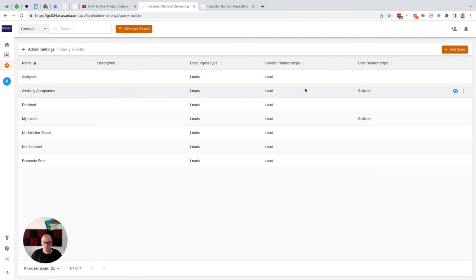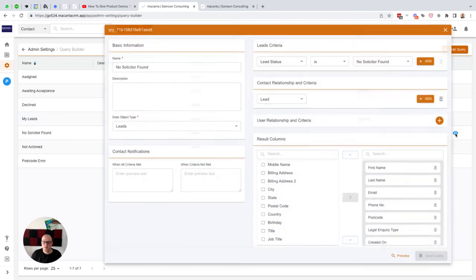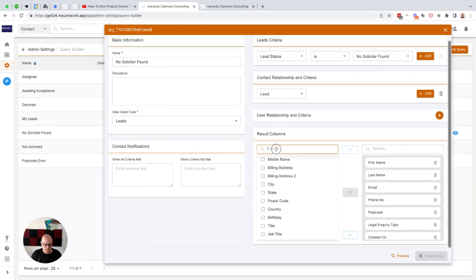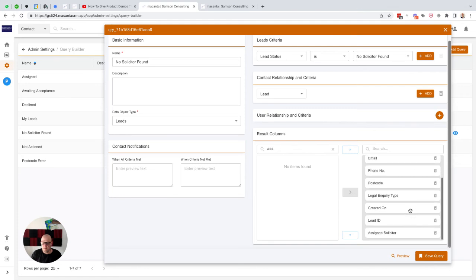that. Awaiting acceptance is something to do with the solicitor. They'll be viewing it. I don't need to tell them, they'll know it's assigned to them because it's on their board. And here we can add it in.